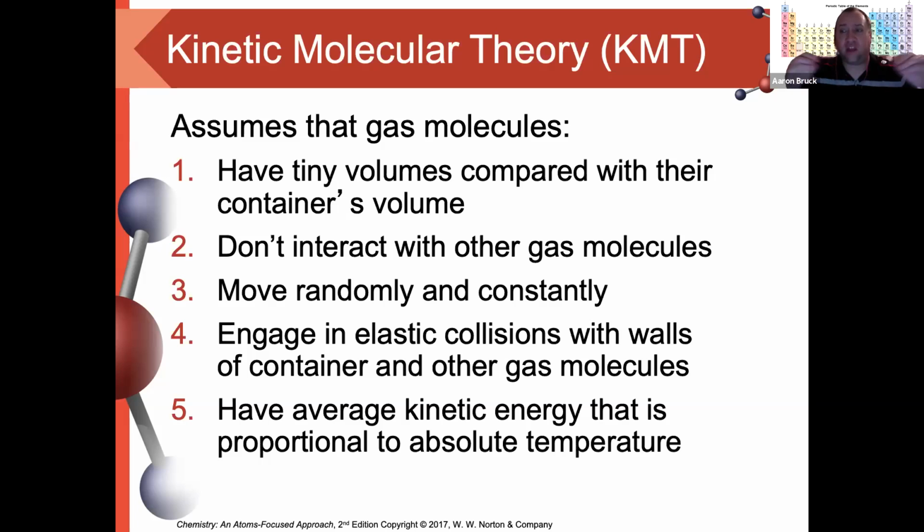So all the energy that came into the collision comes out of the collision. That's what an elastic collision means. So elastic collisions obey that law of conservation of energy. And so we don't see anything happening in terms of lost energy, lost speed, those kinds of things. And the last thing, number 5 here, their average kinetic energy is proportional to their absolute temperature.